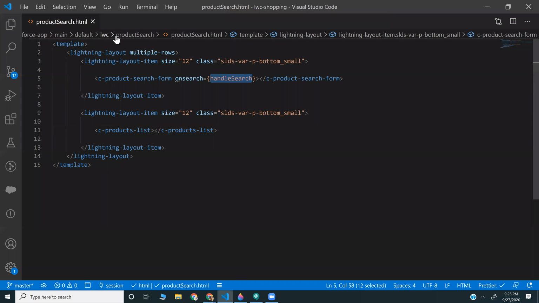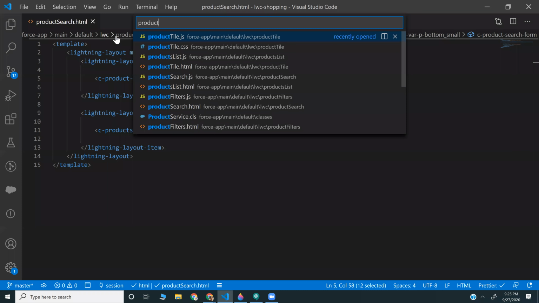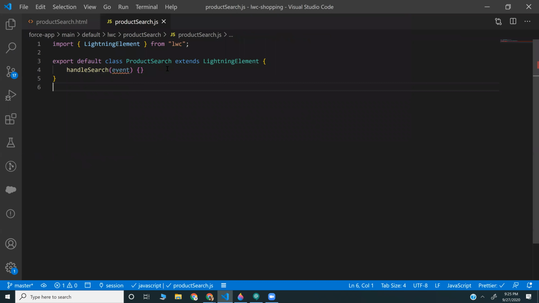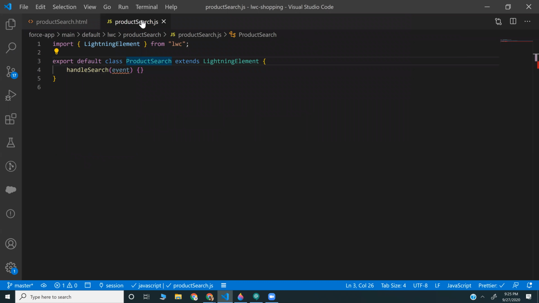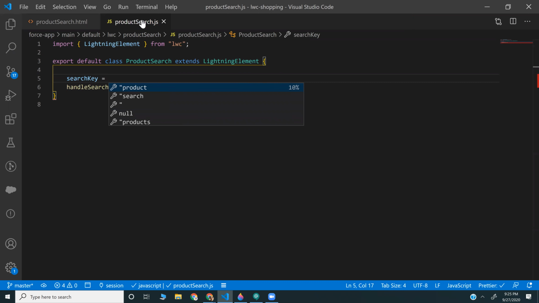Close others, and I need the search JS. I need one attribute called searchKey, where I'm going to store the value.